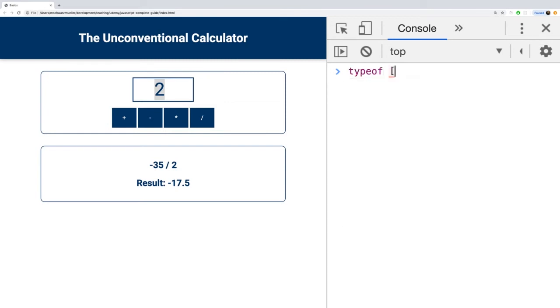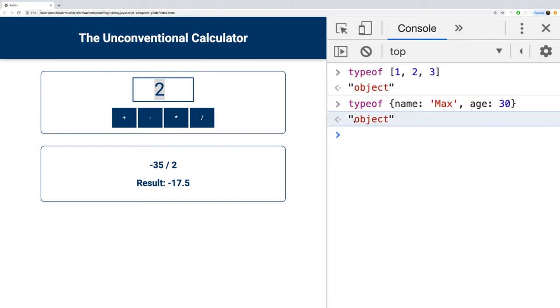We can also check the type of an array, like this. And you see here, we actually get object, and that's interesting. An array is a very important feature. Very technically, though, it's of type object. So there is no special array type. It's a special type of object, if you will, but the overall type is just object. So thus far, we saw string, number, boolean, and now object. Now, unsurprisingly, if I check the type of an object, which I create with curly braces here, I also see object being logged here. So they are of the same type. An array is just a special type of object, you could say.